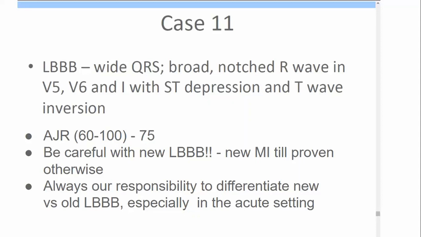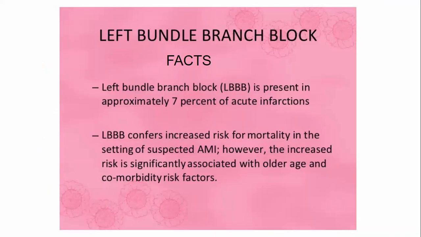If you see a bundle branch block and you don't have it documented in the history that there's an old left bundle branch block, but you can find an EKG from the office or from a previous hospitalization, then you can document that this is an established left bundle branch block. Otherwise, you have something on your differential that you have to prove. Fun facts, I don't know if they're fun, but left bundle branch block is present in about 7% of acute myocardial infarctions. So if your patient has an MI and you have a new bundle branch block, make sure you document it.